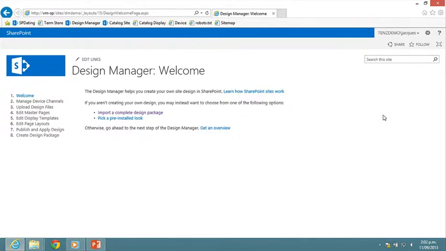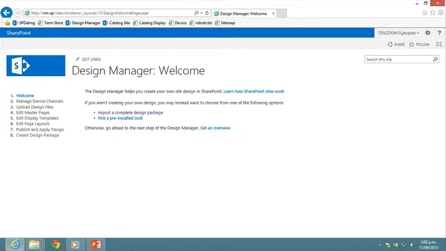Display templates in 2013 are a new concept again. In 2010, we used XSLT files to style and brand our search results and other components. In 2013, we have a new HTML and JavaScript engine that's driven from display templates. I'm not going into too much detail here. If you want to know more, check out Wayne's session later in the conference. With display templates, I can tweak a lot of stuff, not just search results, but search boxes, item styles and lists, a whole bunch of stuff. And then last but not least, we create our page layouts. Once that's all done, we can package it up and deploy that to a different environment. So let's have a look at what it's like to create a page layout.